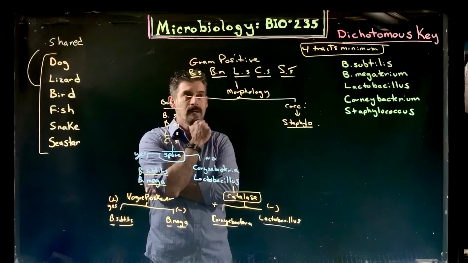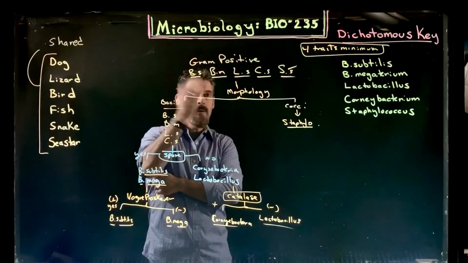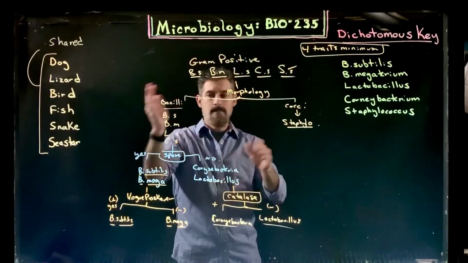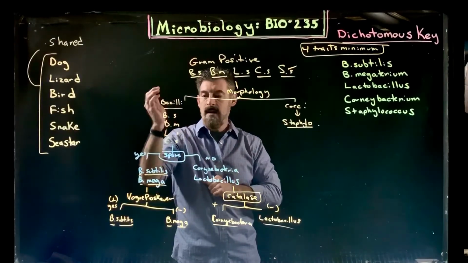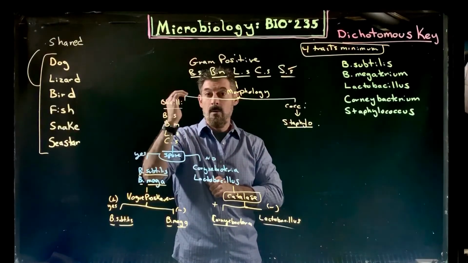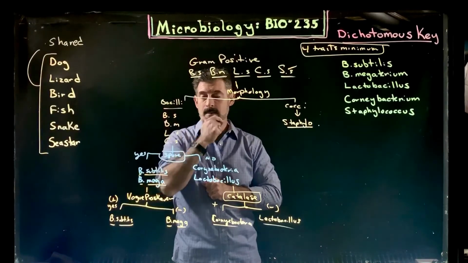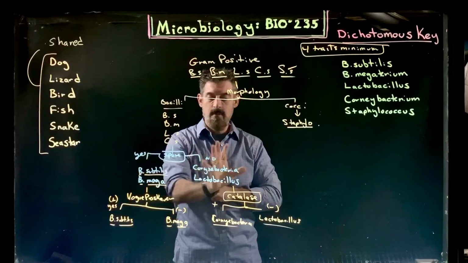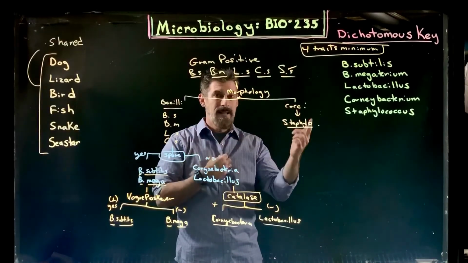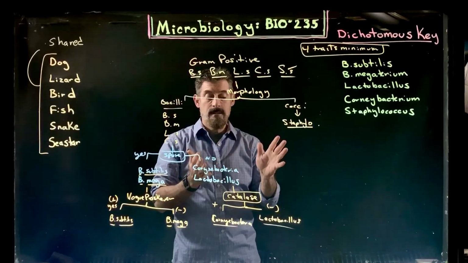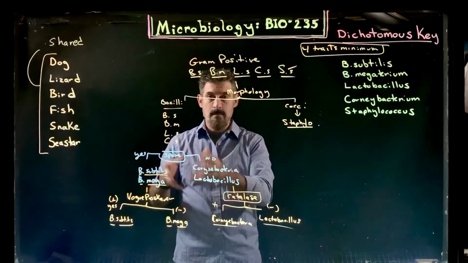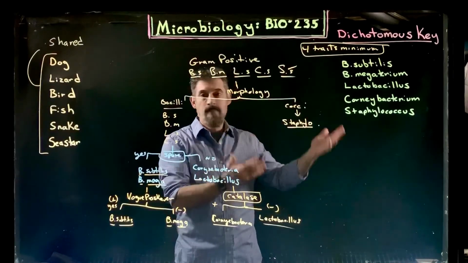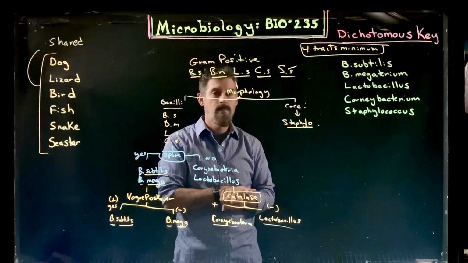You're going to have to go through and say, okay, it's purple, so it's gram-positive. So you throw away the gram-negatives. You say it's a bacilli, so I'm going over here. If I said only pink structures, no green, you would say the green were the spores, the pink is just the cell, so that means it's not a spore former, it's over here. I said the catalase test had no bubbles. That's a negative result. The positive result has bubbles, the oxygen bubbles. So you would say, it's a lactobacillus. And you say, is that a lactobacillus? And then I tell you yes or no, whether you're right or wrong, that sort of thing.